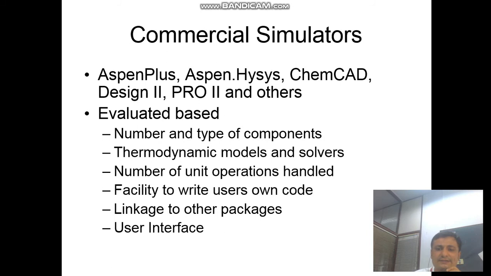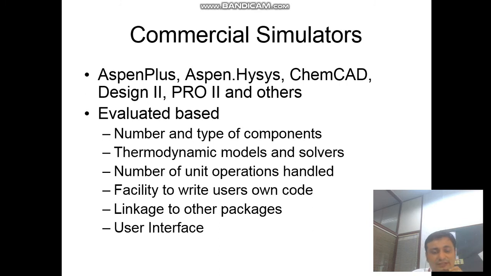Now when I talk about number and type of components, what I mean is that, as I told you, every process simulator has an inbuilt database, and an inbuilt database of what? Of its components. So say for example a particular component, say water. All the physical properties associated with water get activated in that simulator. Its vapor pressure data, heat capacity data, critical properties, estimation of density, heat, everything comes in front of the user. The user can use it. So what kind of components are inbuilt in the particular simulator? That is the first thing you have to check.